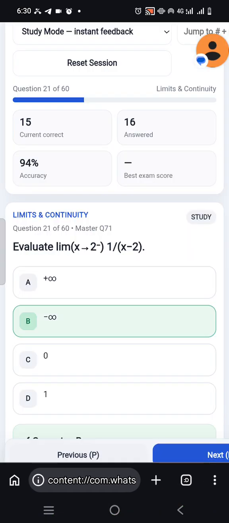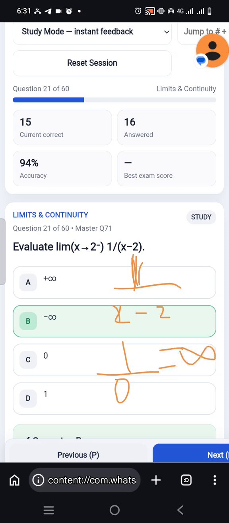So you can also do it normally. Just put 2 here, like 1 over 2 minus 2. The numerator is a number, so you don't care. It's only the denominator that is zero. So anything divided by zero is infinity. It's not indeterminate like the ones we have been working on. You can only say it's indeterminate if both numerator and denominator are equal to zero. But remember, they said 2 minus, that is 2 in the negative way. So it's approaching a very big number, but in the negative sense. So B is the answer.